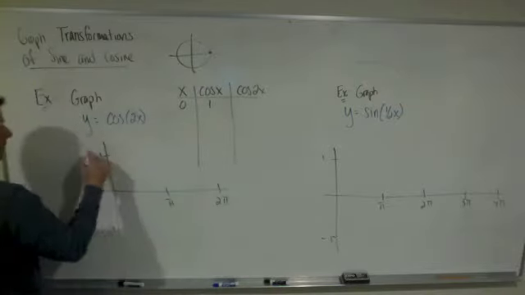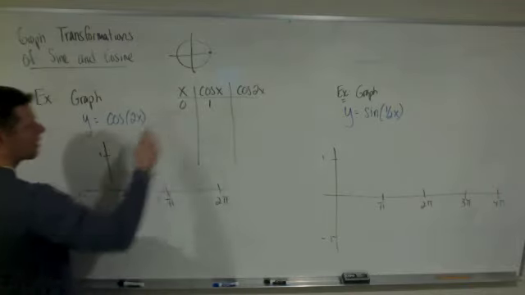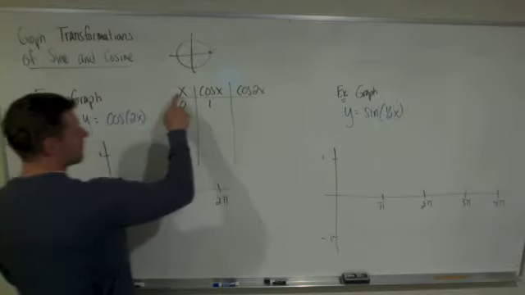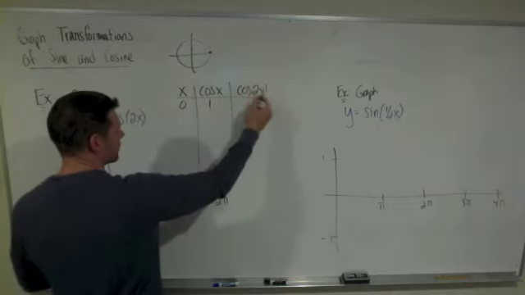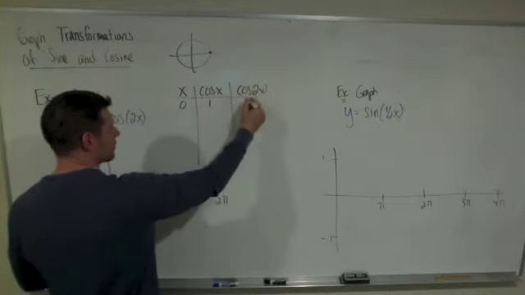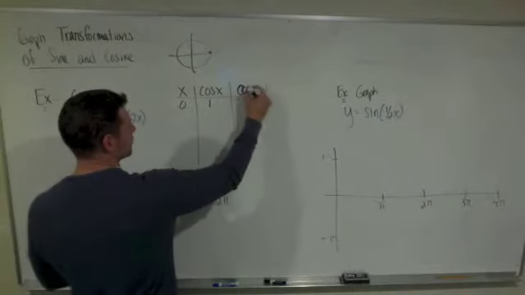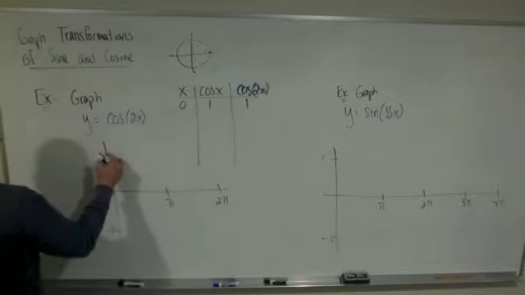So I know that in my normal cosine function, it looks something like this. But this is not cosine. This is cosine of 2x. However, in this case, if I put in 0, cosine of 2 times 0, you have to do the 2 times 0 first, you get 0. So cosine of 0 is still 1. I should put that in blue. That's still 1. So I'm going to graph that, and I'm going to put that right here.